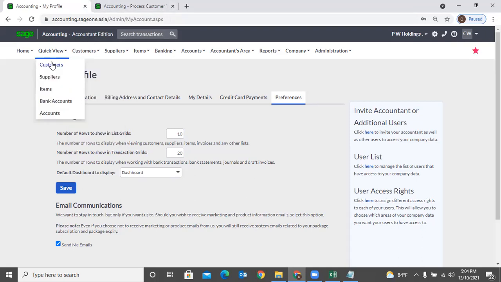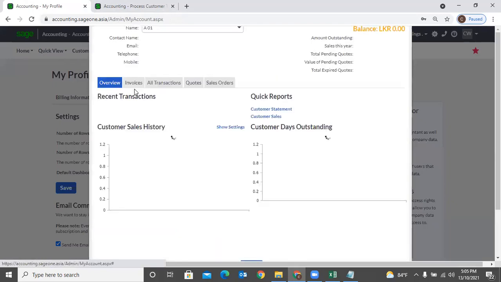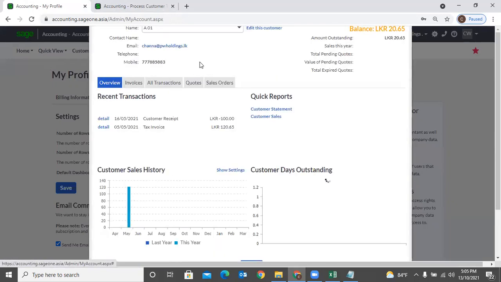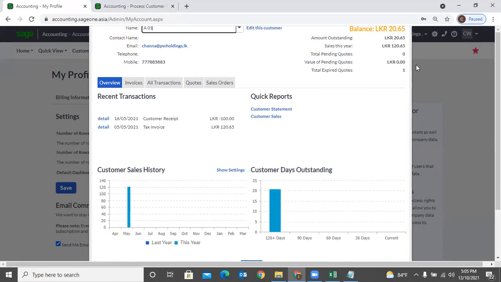Next, quick views. You can quickly view your customer, supplier, and item details here.